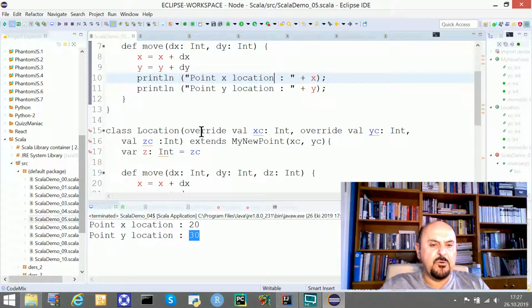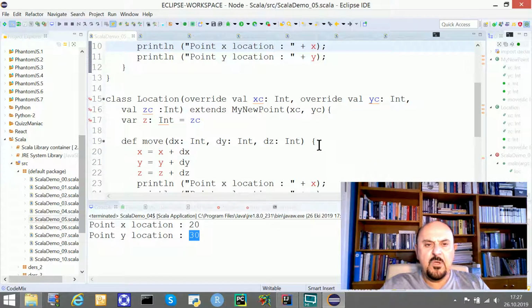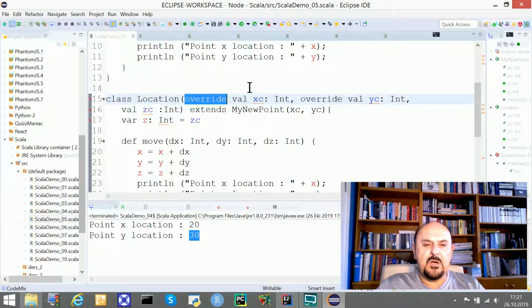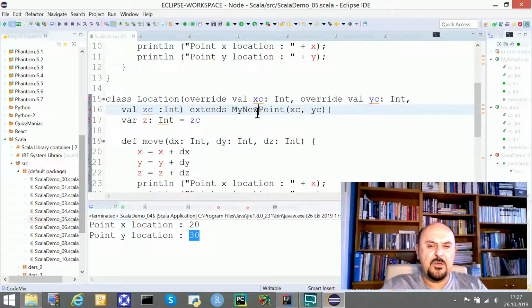What's going to be done afterwards? I define a location class. I use the override keyword here, and I override. When I use override, my new value will be like this, and ZC extends my new point here.